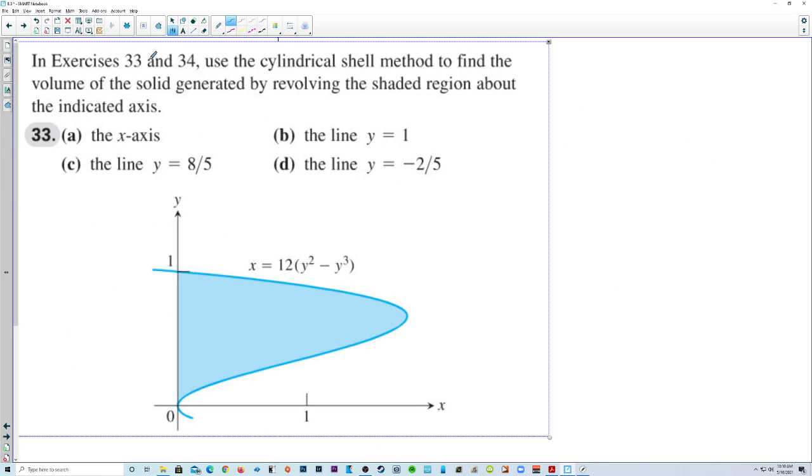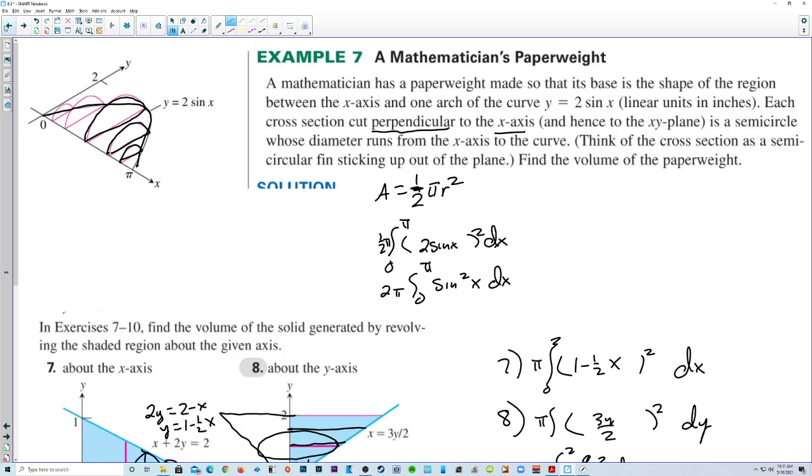In exercises 33 and 34, use the cylindrical shell method to find the volume of the solid. Okay, so you guys don't do cylindrical shells. Let's see if we can... Yeah, we're not going to be able to do this one. You guys could rotate this around the y-axis without using... does it have line y equals 1? The x-axis... Around y equals 1. No, have to do cylinder. Never mind. You have to do cylindrical shells for this. That's a BC topic.